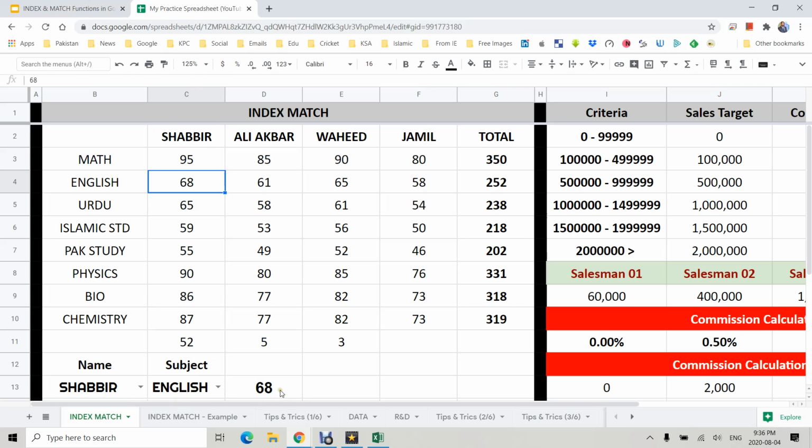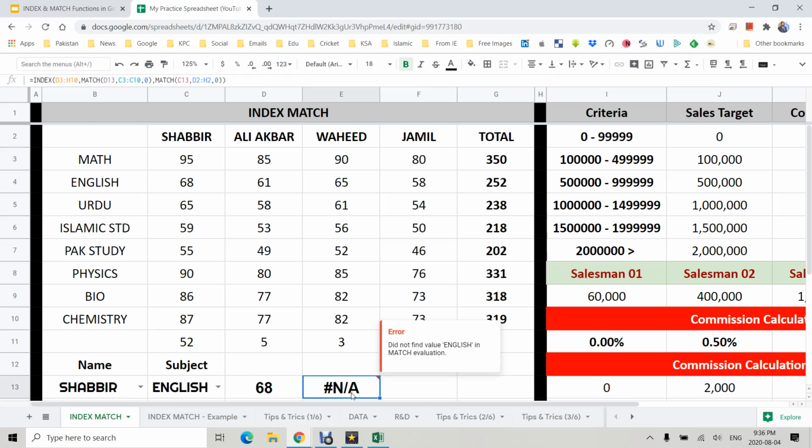So this is a multi-dimensional array. If I need the same for a single array, like I need the data for Mr. Wahid, or let us say Pak study or whatever, one dimension array is equal to index.